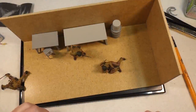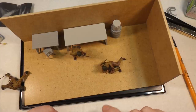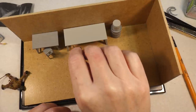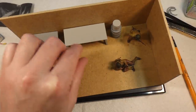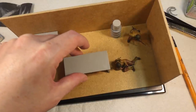Right, so I've just put a few of these bits together and put them on the diorama just as a quick thing to see where things are going to go. And I must admit, I'm kind of struggling a bit here. The main issue I have is, let's just put him over there for a minute, out of the way, this table. Because originally I had planned to have this table in the middle of the room, like that.